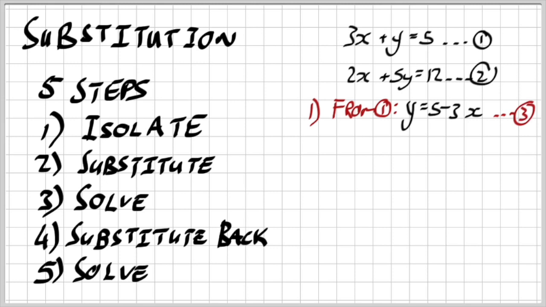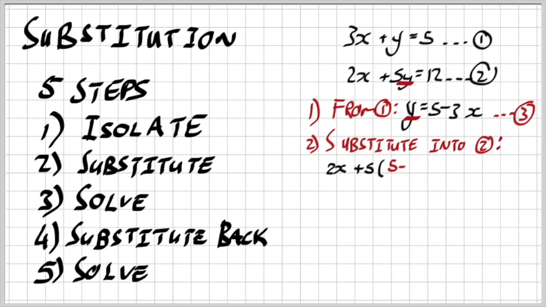Secondly, now I'm going to use that equation, number 3, and I'm going to substitute it back into number 2 because I haven't used it. But I know that the examiner needs to know what I'm doing. So substituting it back into 2 means replacing every y with 5 minus 3x. So everywhere there's a y, I place 5 minus 3x.